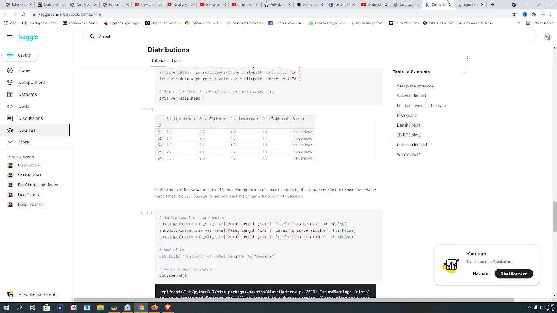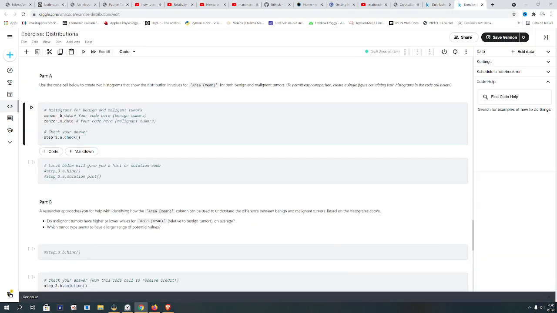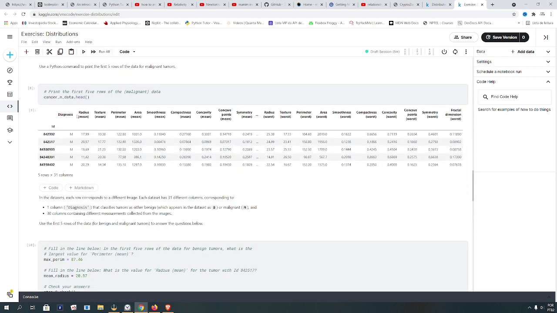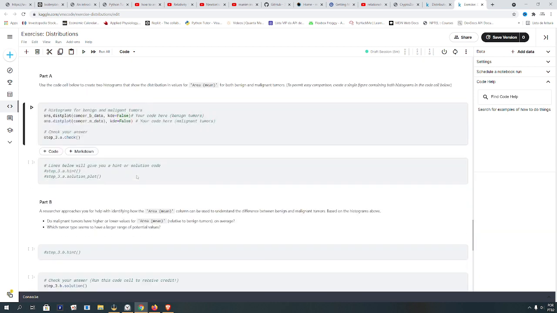sns. This block. Maybe it has to be a column. Area mean for both of them. I'm not sure.